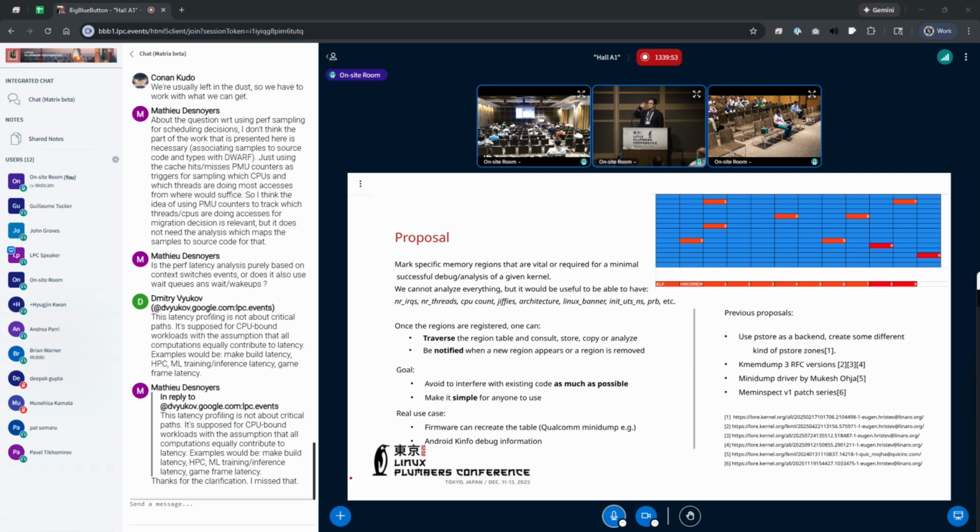I don't want to barge into subsystems, add code, add a lot of functions, add bloat to the kernel, make it more complicated than it already is. So the goal would be to make it as simple as possible, to avoid people saying, hey, I don't want this in my subsystem, I don't want this in my code, don't change this, it works like that. But somehow to make this work without interfering so much. And a second goal would be to make it simple. Not be so complicated with a huge API, something that would be very difficult to understand and difficult to use.